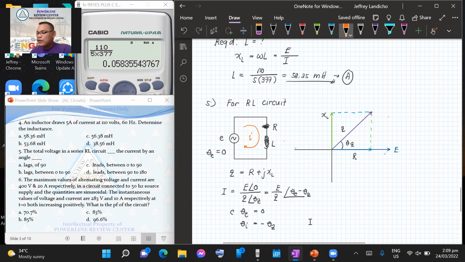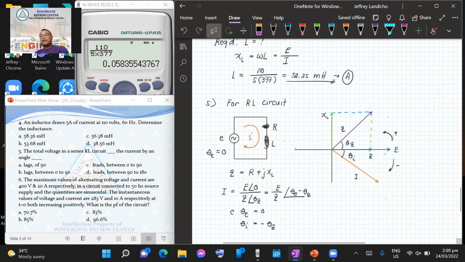So for RL circuit, nasaan yung current? Ito siya. So this would be the value of our current, at ito ang kanyang angle. So nasaan siya? Negative angle. So lipat ko lang itong R na to. So ito ngayon yung ating theta sub I. So kapag tinrace mo yan in clockwise, this is negative. Pag tinrace mo to counterclockwise, it should be positive.